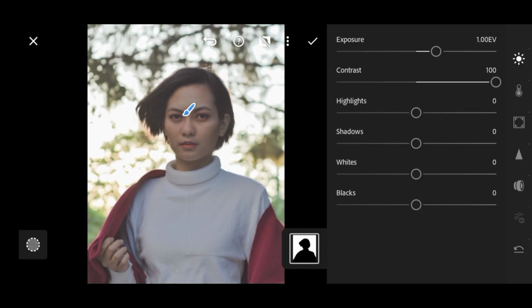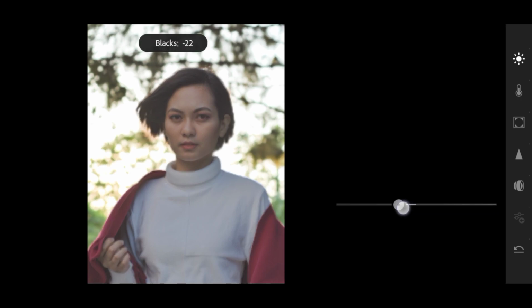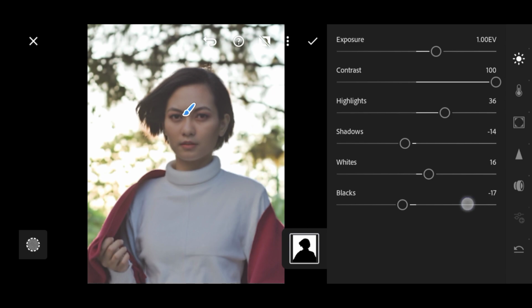Highlights increase to +36, and I will decrease shadows to -14, whites to 16, and I will decrease the blacks to -15. You will do these settings according to your image.